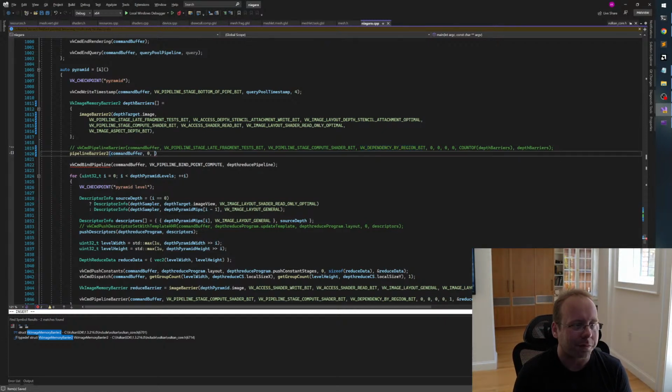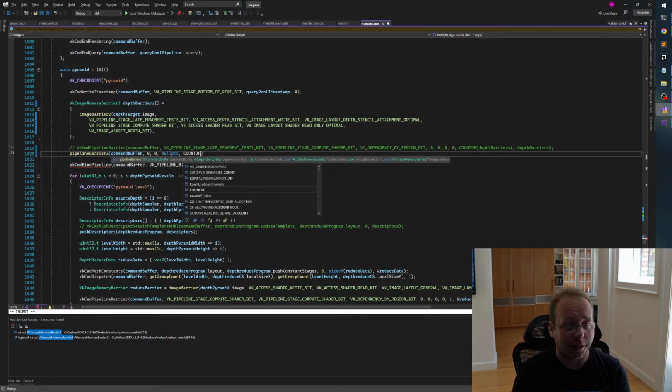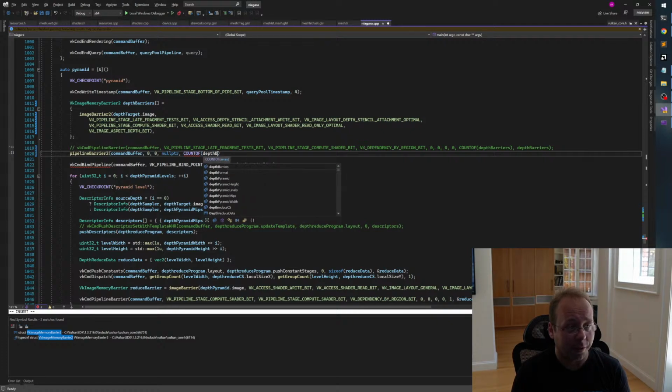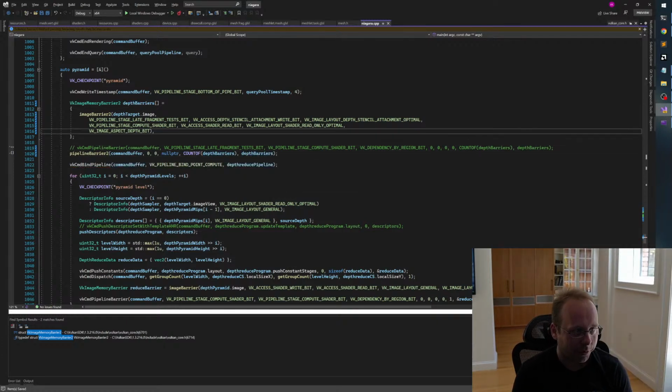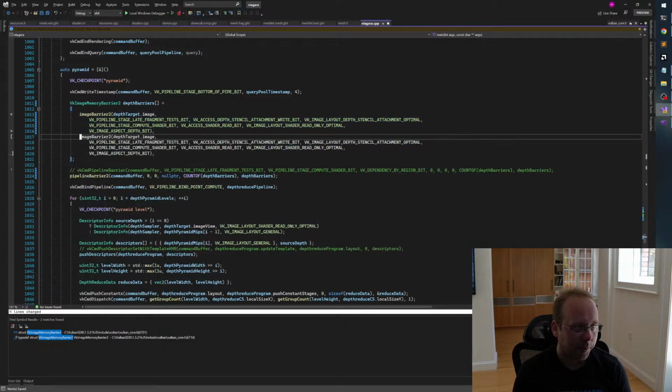Okay. So this whole barrier business is the worst remaining part, I think, of the Vulkan API, because it's the part that's really difficult to get right, as you are observing. And some people swear by the render graph frameworks.